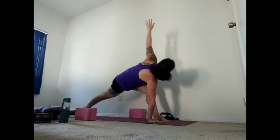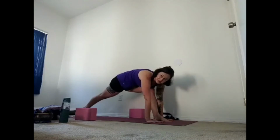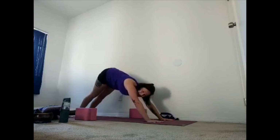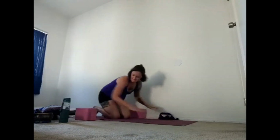One more big breath in. Exhale, float your left hand down to the floor. Instead of tabletop this time, just take a big step back into your downward facing dog. So if you have to take more than one step back, go ahead and get there.